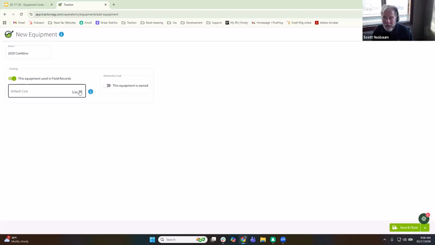If you really know hours on it, that probably gets you a little better representation. One thing I see from experience, a lot of people want to track hours, but quickly lose track of it and struggle to get the accurate information. So it's up to you, whichever you want to go. The easy button's acres. If you've got hours, want to track it by hours. We're going to ask you for a default cost. Default cost is what your expected cost per acre or per hour is. I'll see a lot of times people use university numbers.